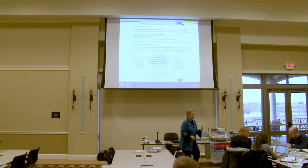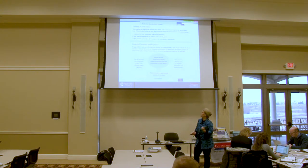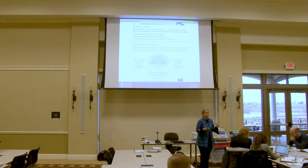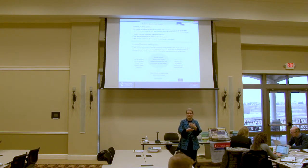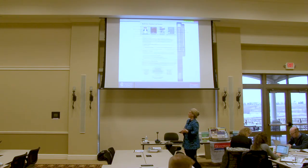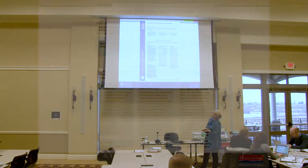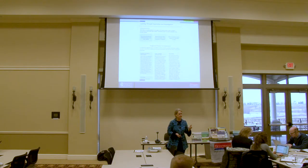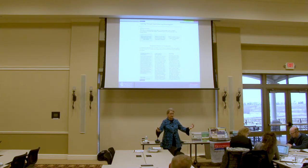But the inquiry overview card is that teacher tool to help train us to know how to instruct using a text set, okay? But you'll notice there's an essential question, and then stemming from the essential question are these three big ideas. We want kids to get the big picture using the collection of books, okay? What it does then, if you flip this card over, is show us how to take those questions and those big ideas and turn them into questions. And then from there, they provide us with projects for kids to explore the text set.